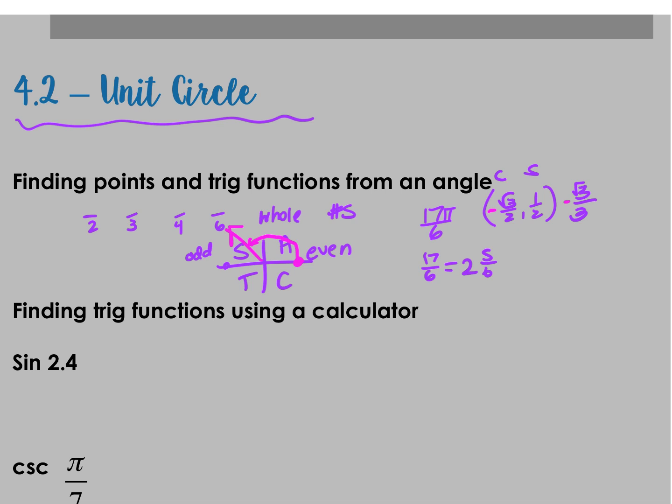Aren't you able to just look at the fraction to know which quadrant it's in? Yeah, like what we just did. You don't have to start on the even side and swing the arrow. Can't you just know that's in the second quadrant because it's 5 pi over 6? But what if it was 3 and 5 pi over 6? Oh, okay. That's what I mean. That's why you've got to know where to start.